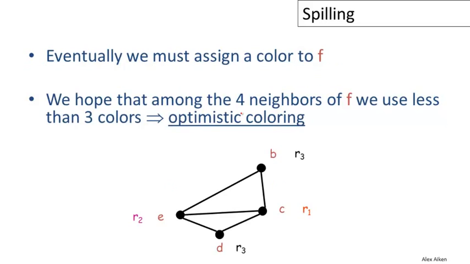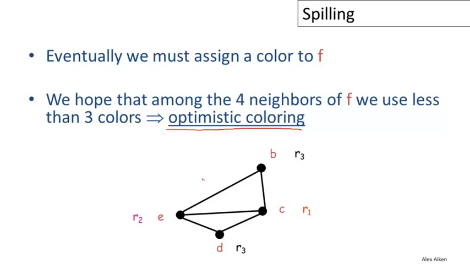After we decide to spill F and we successfully color the subgraph, now we have to try to assign a color to F. We could get lucky and discover that even though F had 3 or more neighbors when we removed it from the graph, when we construct the coloring for the subgraph, those neighbors actually don't use all of the registers. It could wind up being that all those neighbors, for example, are assigned to the same register, and so there are plenty of registers left over to assign to F. And so this is called optimistic coloring. We pick a candidate for spilling, we try to color the subgraph. Once we have a coloring for the subgraph, we see if we just get lucky and are able to assign a register to F, in which case we can just go ahead and continue to color the rest of the graph as if nothing had happened.